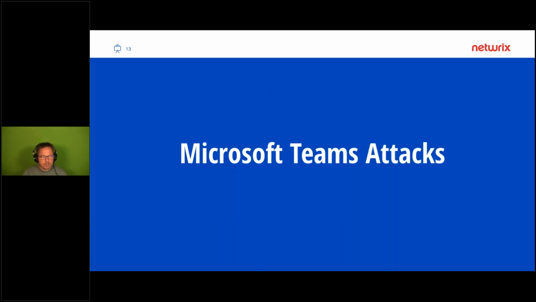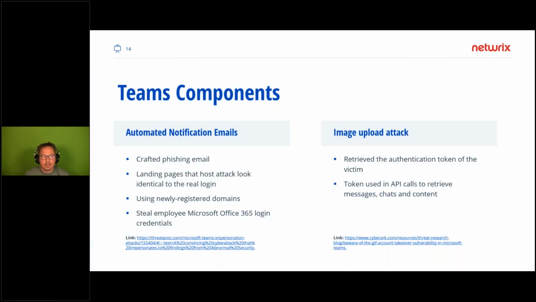So now that we've talked about the basics of the team architecture, what we're talking about is Microsoft Teams attacks. What are those specific attacks that have been utilized, or things that you could do that could be deemed as an attack on Teams? Now, there were two core Teams attacks that have been caught in the wild, I suppose.